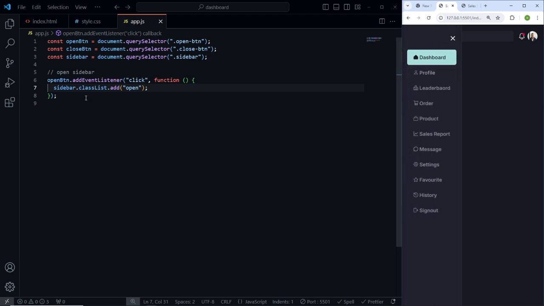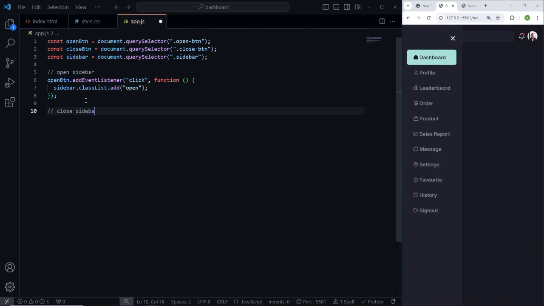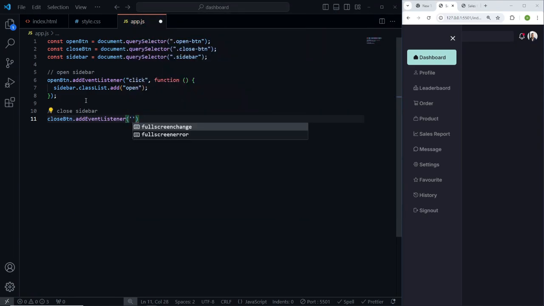Yeah. And then to close the sidebar, you need to use the close button and the class list, with a click event.